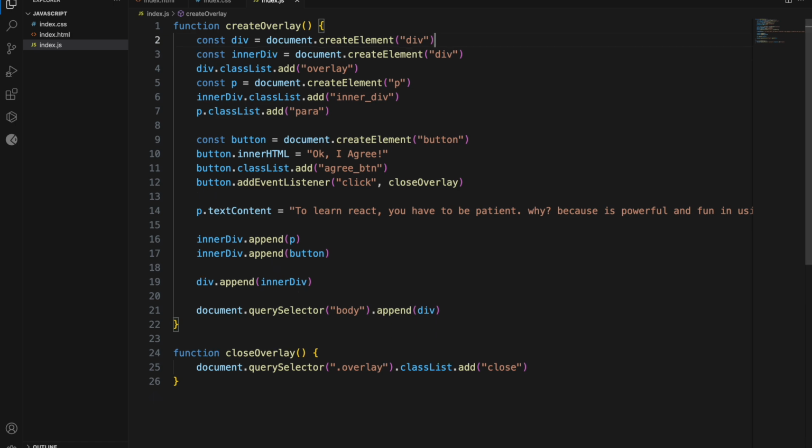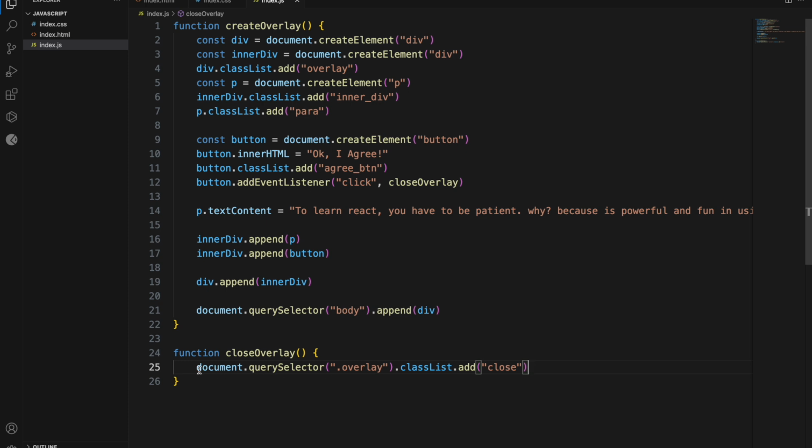So you come here, where is the div? What if we do it this way? Let's check for the body. Then we say remove overlay. We are removing overlay class.